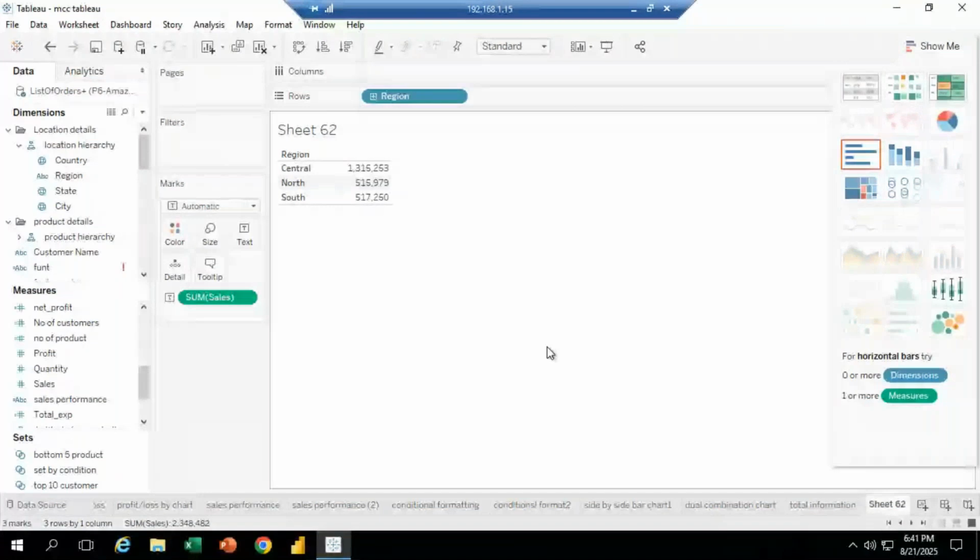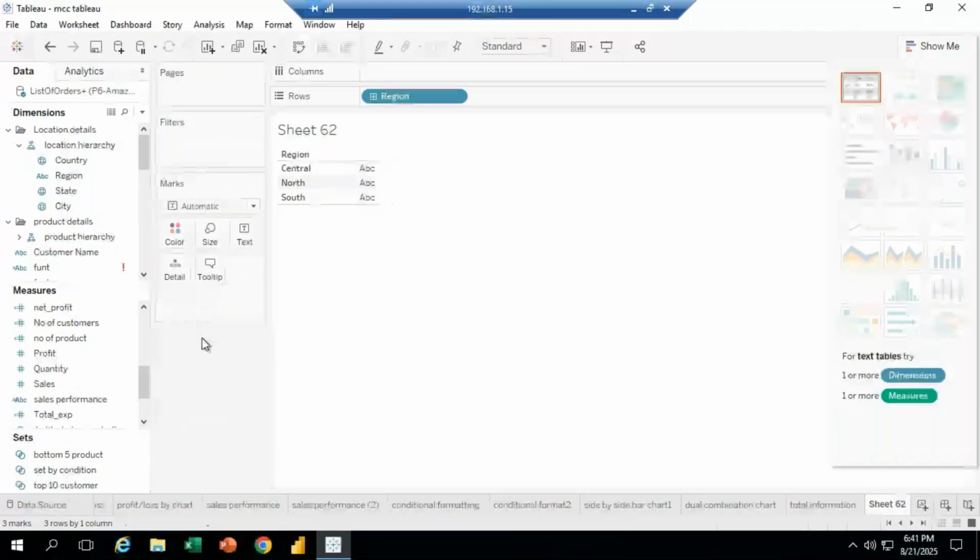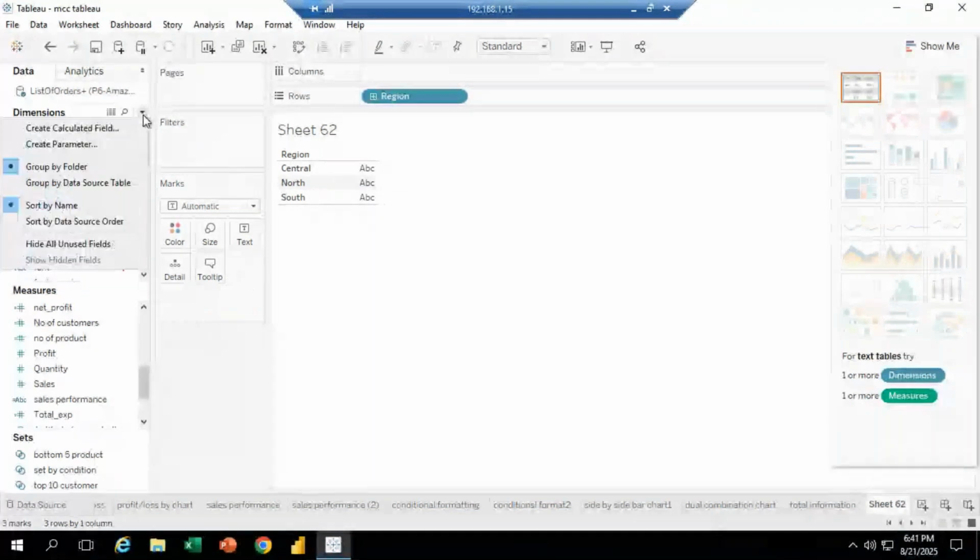I don't want this sales, drag and remove. So click on that calculated field. See, click on that calculated field. Select create calculated field.